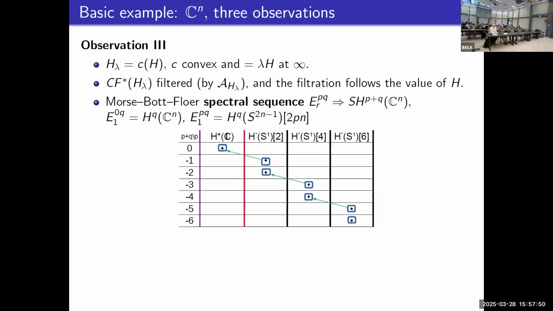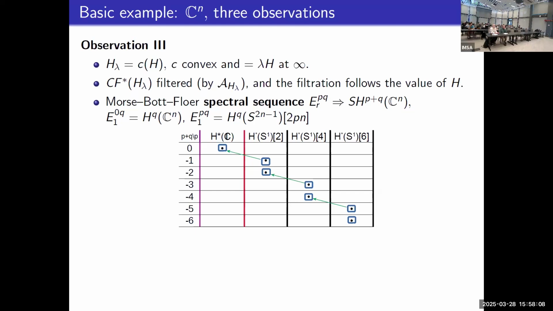Okay, so this is the example for C, the simplest, one-dimensional example, and these spheres I have here are just S1s, right? What you're seeing in the columns: the first S1 is the one-periodic orbit, the second S1 is the period-two orbit, and the third S1, you just go further and further.